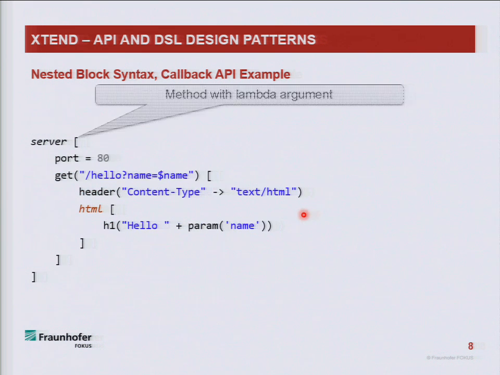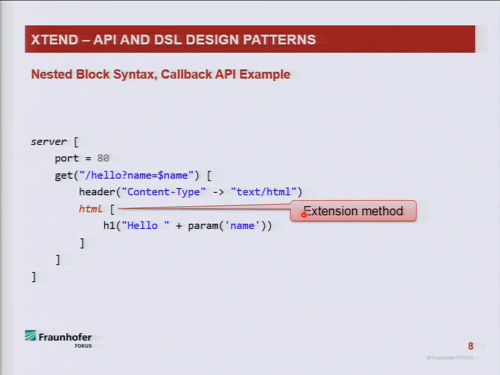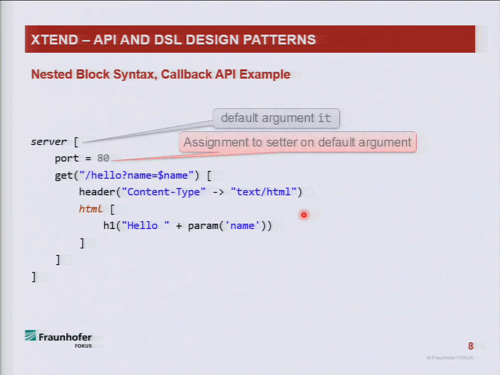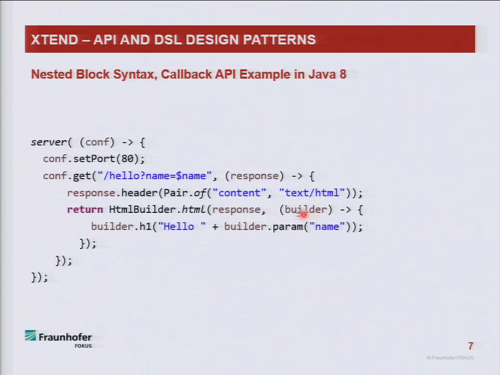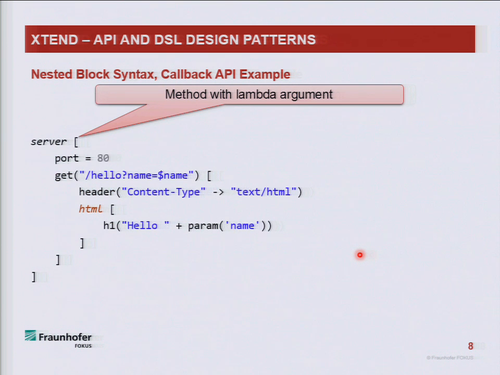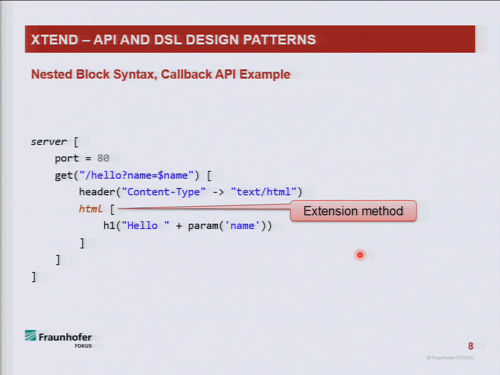Here, the editor will mark it red, so you see this is an extension method. It's not really a method on the type, but an extension method. So you now call response.html, but it's an extension method. This is the method in another class that is called, and this allows you to tear apart the HTML method here. It doesn't have to do anything with the server. The server doesn't know about HTML, but there's another HTML builder that is responsible for that.